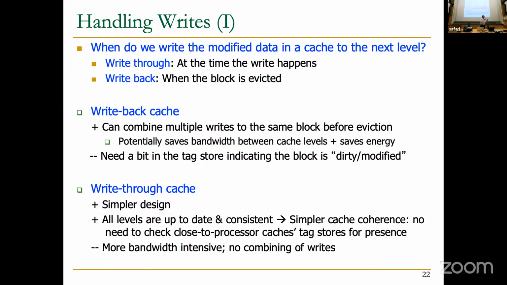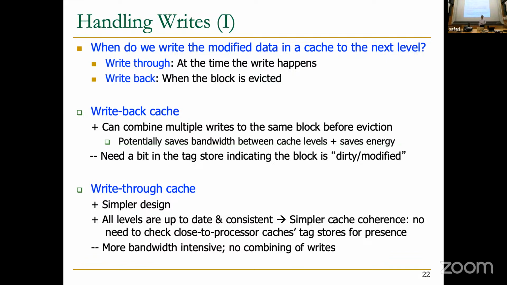Now, if you do write through, this problem is a lot easier to handle because whenever you do a write, all of the other caches are updated essentially, and you don't have the cache coherence problem as bad. If you do write back, unfortunately, this problem gets amplified because the writes that you do locally as a processor don't get seen by some other processor with the same cache block. So write through caches actually simplify the cache coherence design, but they have other downsides, as you can see, right?